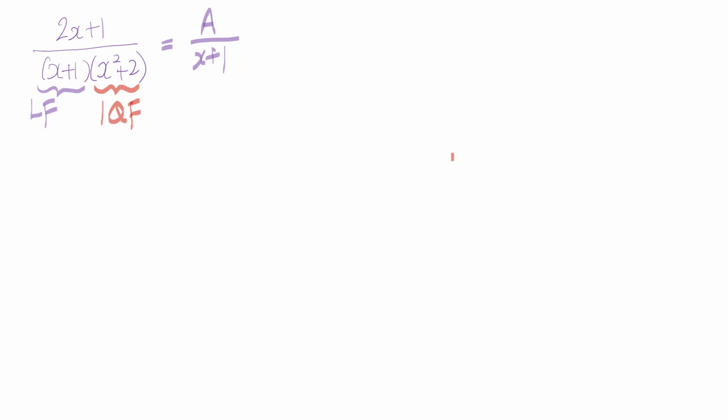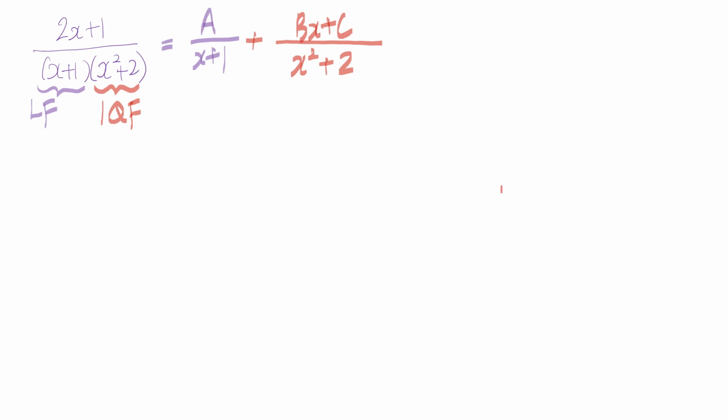So the rule will be plus bx plus c. So at the numerator is a linear factor over your irreducible quadratic factor. If you have used up the alphabets A, B, C, then the linear factor you need to use will be dx plus e. So you have a constant over a linear factor, and if you are getting an irreducible quadratic factor, then the numerator will be a linear factor. So what's the next step?